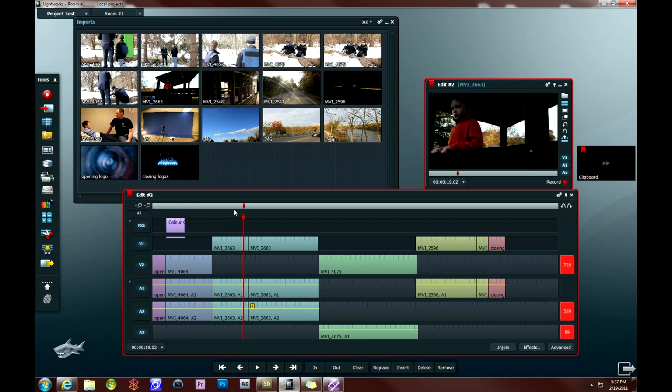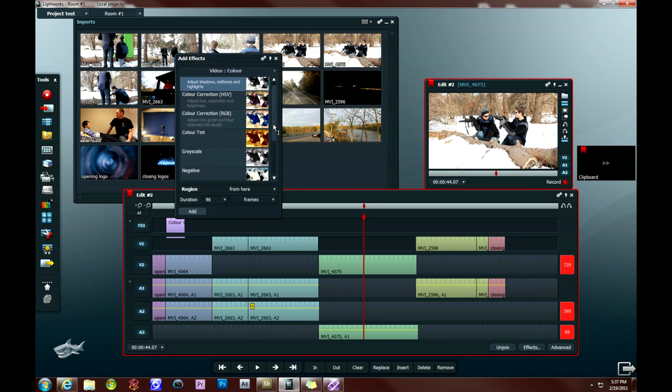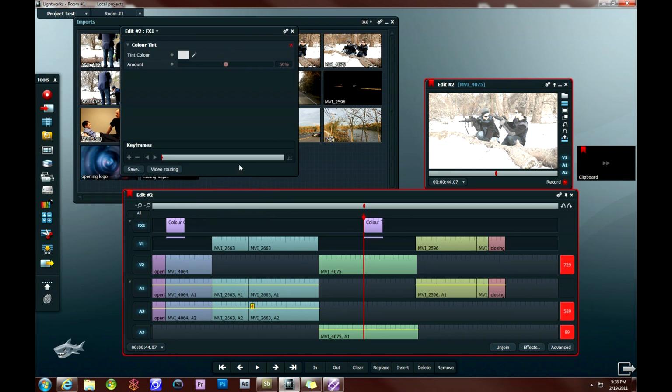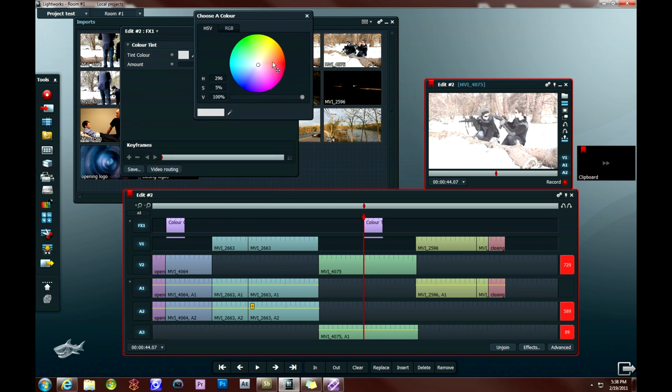It looks a little bit better, and then you could do the same kind of thing for some of these other clips as well. Like for this one, that would be perfect, making some kind of color correction there, or even a color tint could look pretty good. So what I could do is find a good color tint that works for me, and let's see. Don't want it to be quite that intense, but actually that looks pretty nice. Right about there looks pretty good.